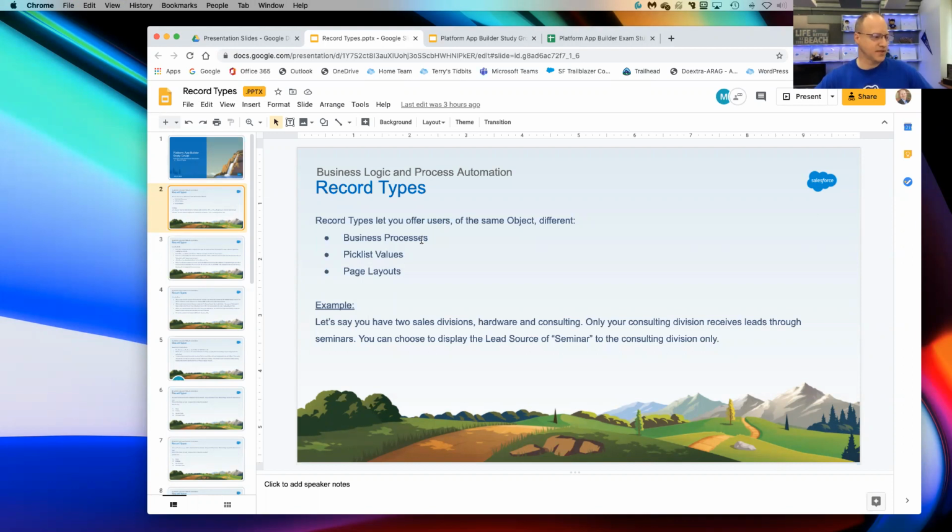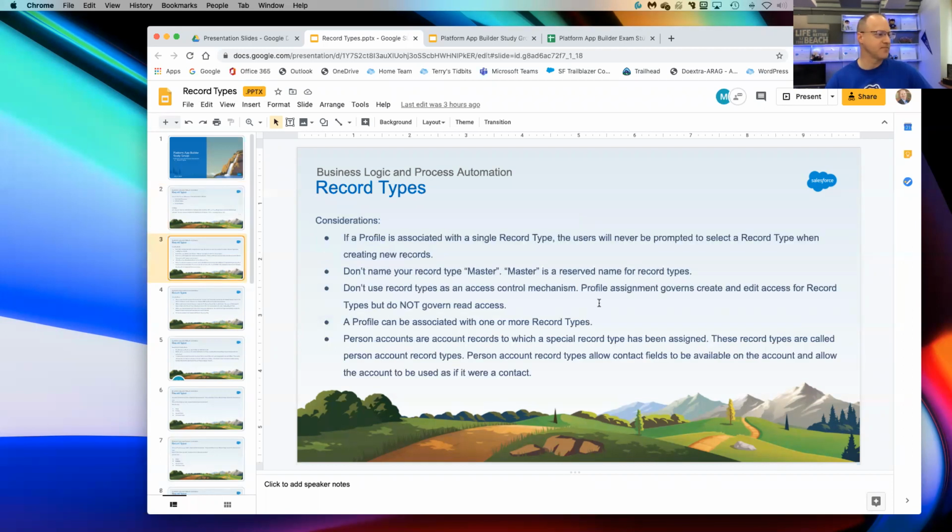I've got an example there of two sales divisions, hardware and consulting, and you want your consulting group to see a different view than your hardware group. In that scenario, you might want to leverage record types. And in that example, the lead source has different values in the pick list. So that's one of the ways you can leverage record types.